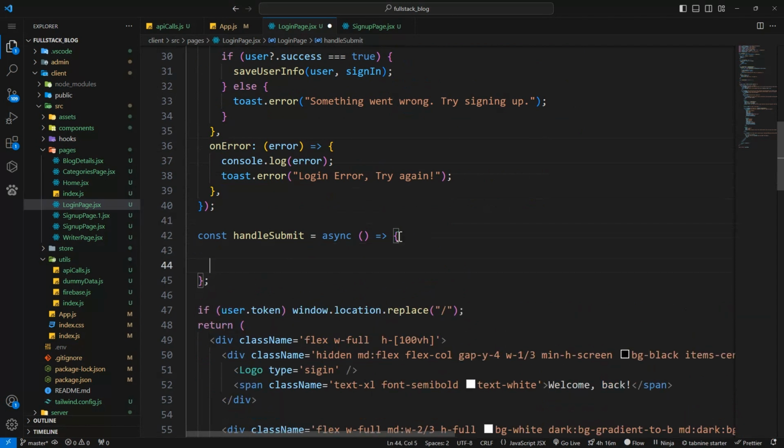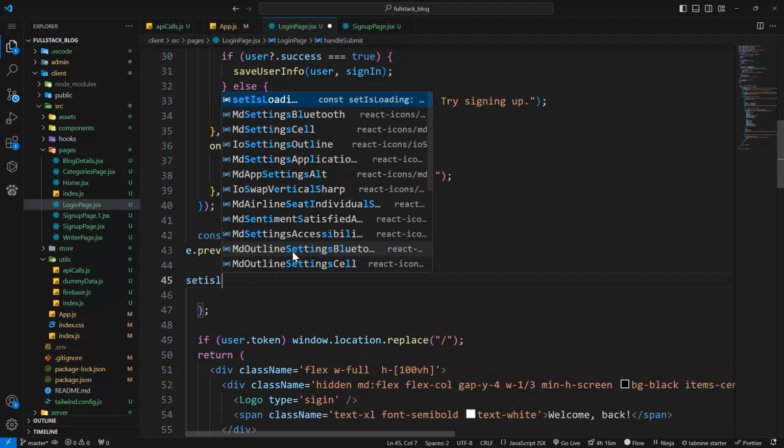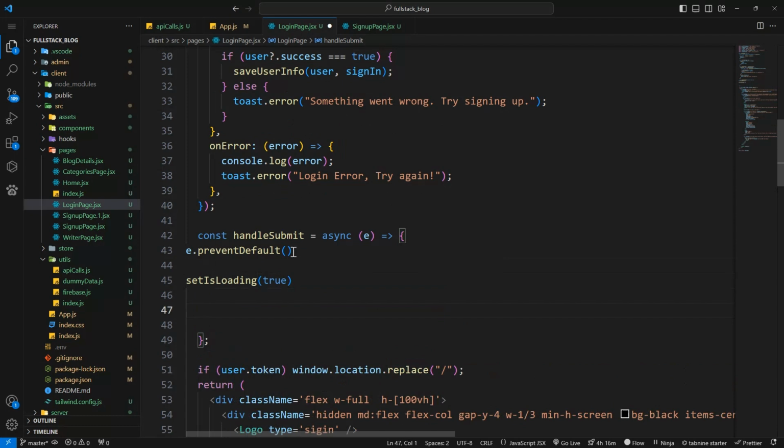Also, let's deal with this. Here we also get the event. We say e.preventDefault to prevent the browser from reloading, and let's set loading to true.